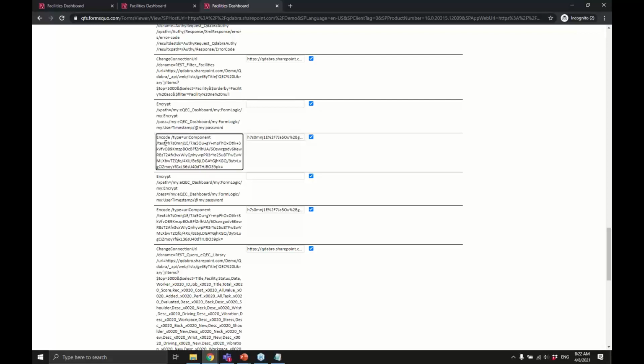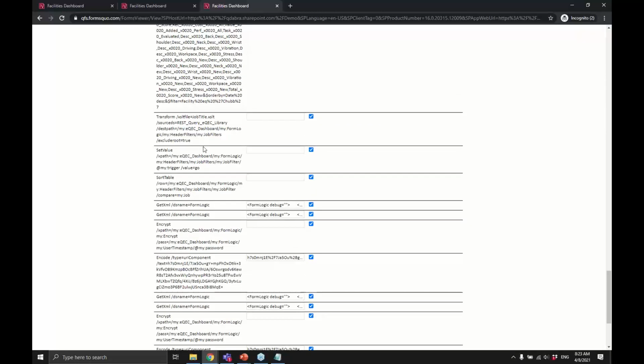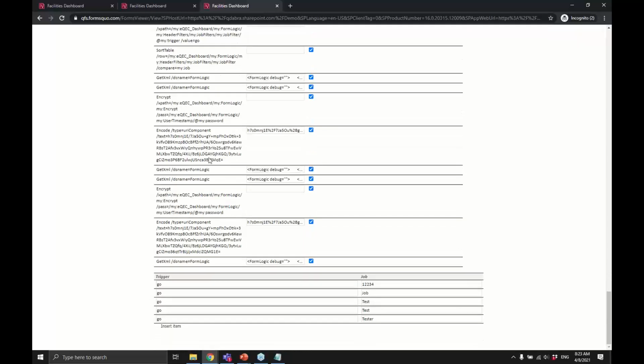And that's where that encoding is right there. So we're just using a couple different QRules commands to do that. So these are commands in the rules that fire automatically every single time. You can see at the very bottom there, there's like a set of commands. It gets the form logic information, then it does the encrypting encode.